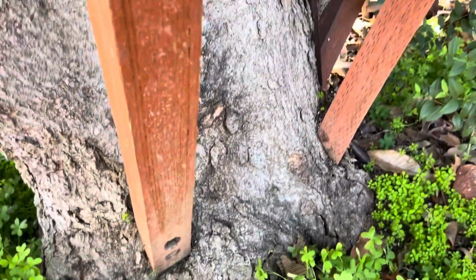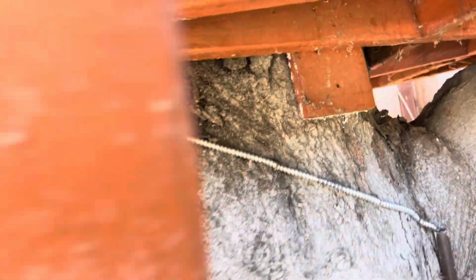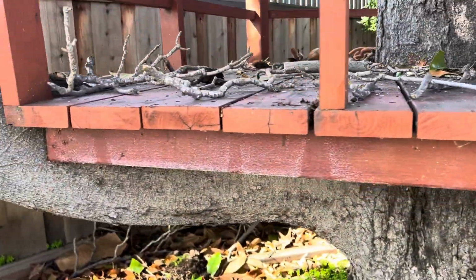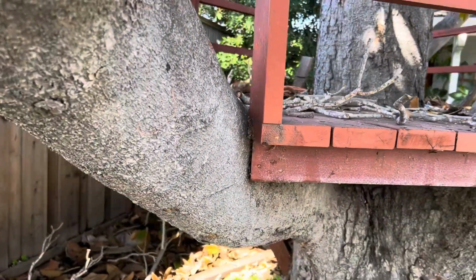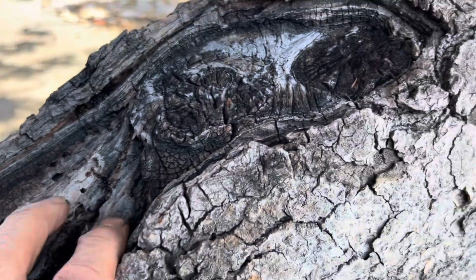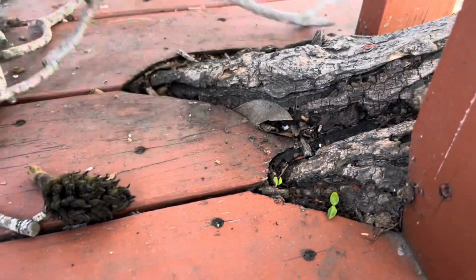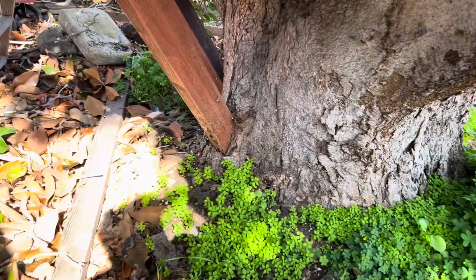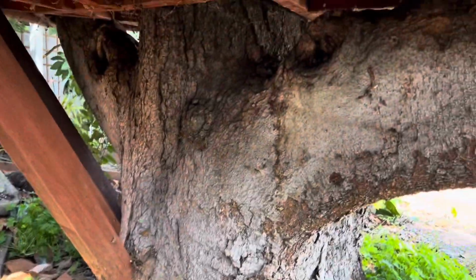Got to check the base of the tree, got to check for fungus, got to check for issues. But this little tree house in here, I don't know how old it was, doesn't look ancient. The fact that the wood looks so good, they built it very, very tight all the way around. Like I say, I'm impressed with the craftsmanship, but the forethought for the tree growing was not part of the equation. Maybe it's just a temporary tree house for some kids that are going to grow out of it in no time, then they'll take it down.